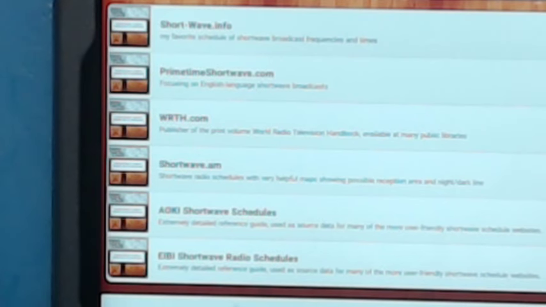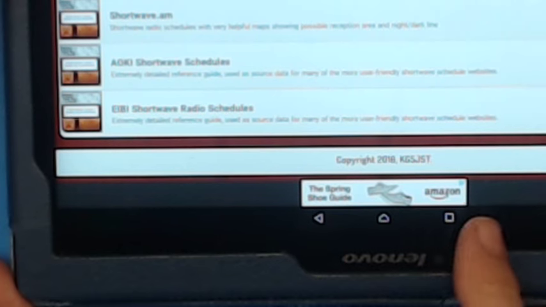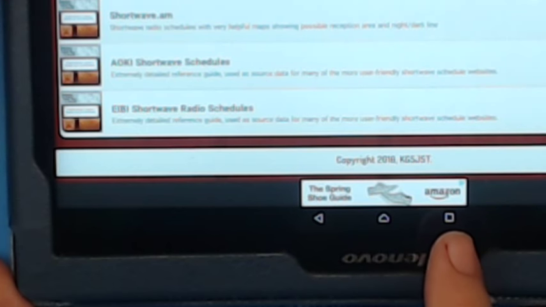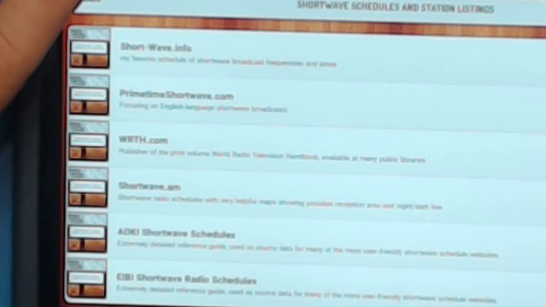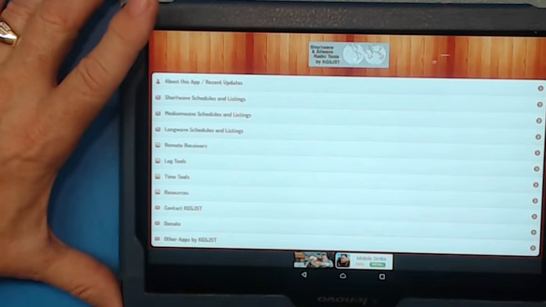It's just kind of a cool application. It's free, and you get these small ads on the bottom, which to me are not very invasive. I'll use that term. So I think that's pretty cool. So I think you ought to get this. I definitely give this application for your Android devices a thumbs up.